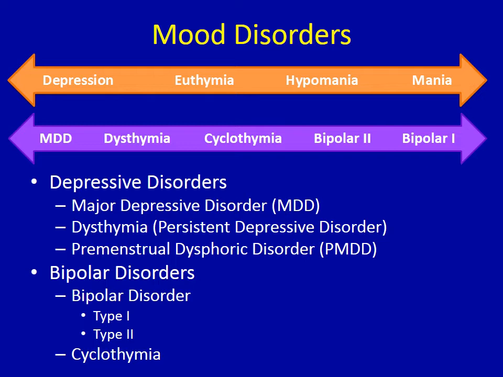When we're talking about mood, we're talking about sets of subjective emotional or affective experiences, behavioral patterns, and patterns in cognition that tend to co-occur. So our depressive disorders are characterized by mood states that are low relative to a euthymic mood state, and our bipolar disorders are characterized by mood states that are elevated compared to a euthymic mood state. In thinking about our depressive disorders, we can define them in comparison to our prototypical depressive disorder, major depressive disorder.